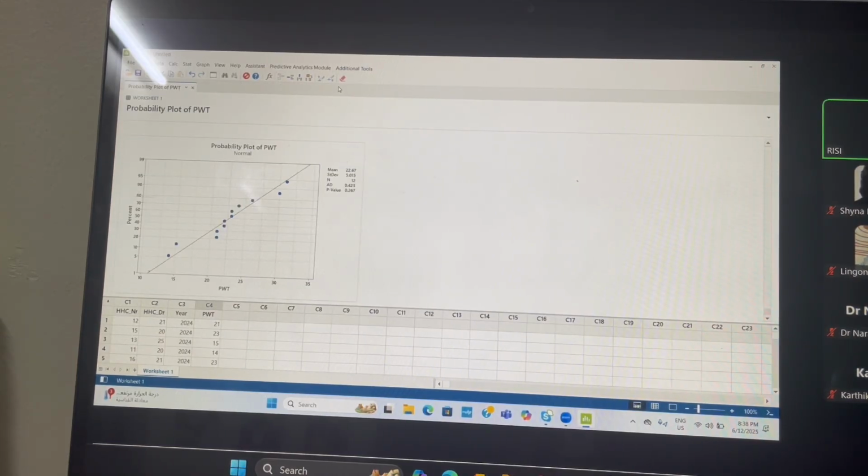Okay, how to interpret? How to check whether data follow normal distribution or not? Any idea?